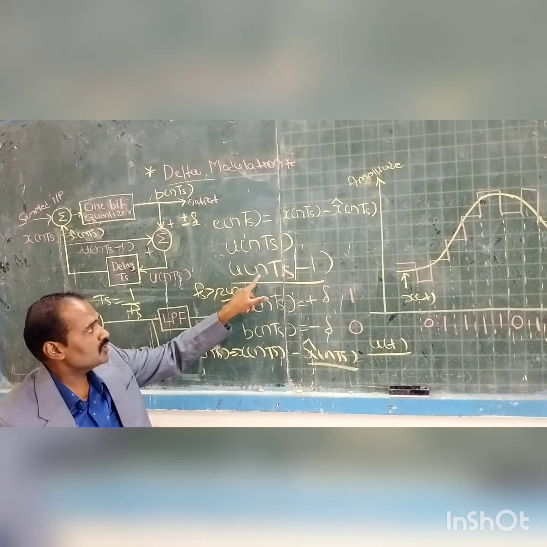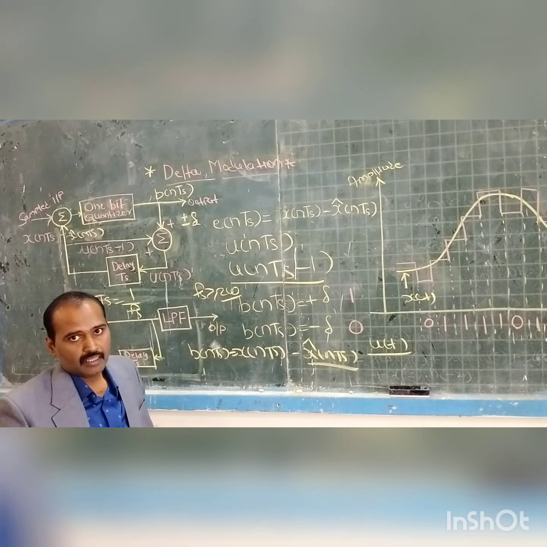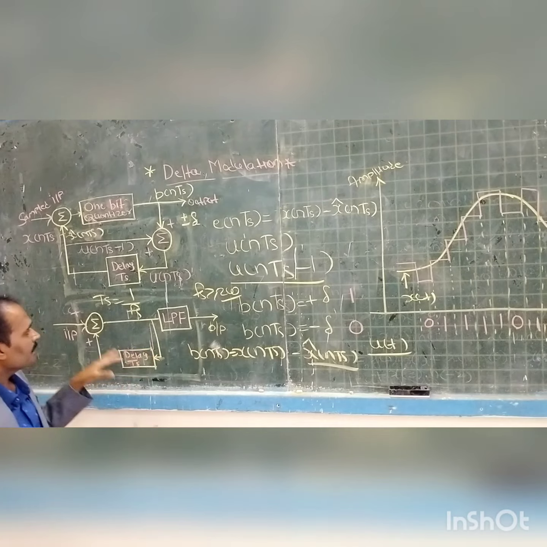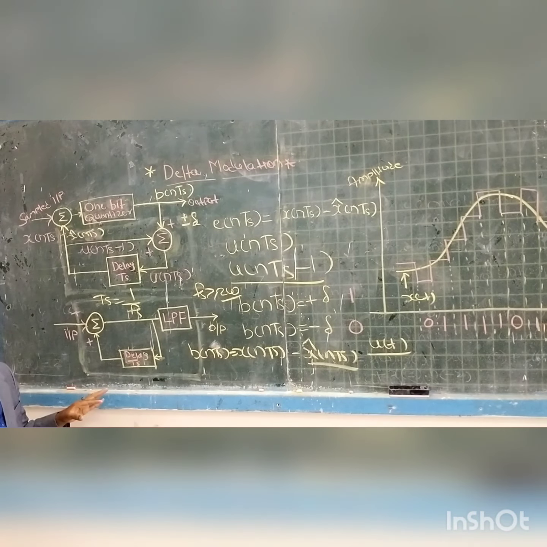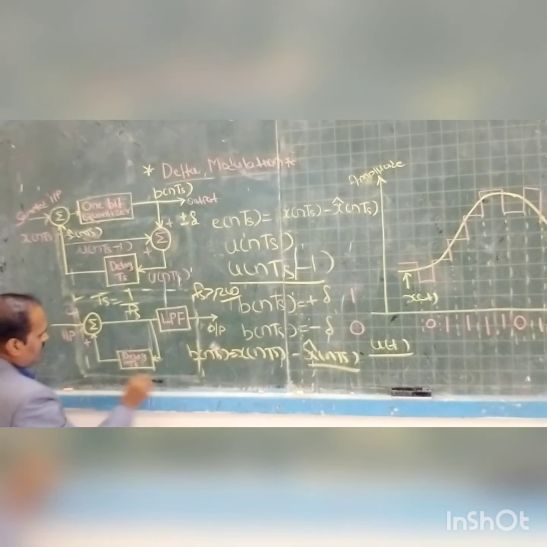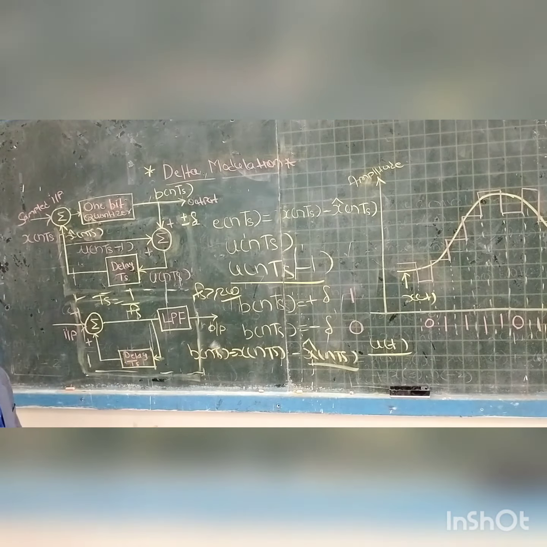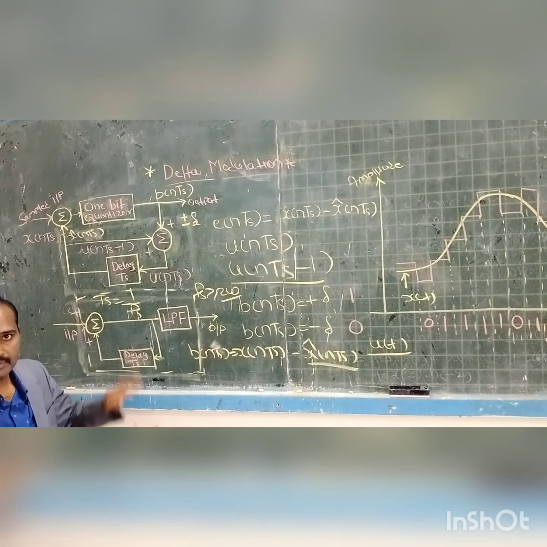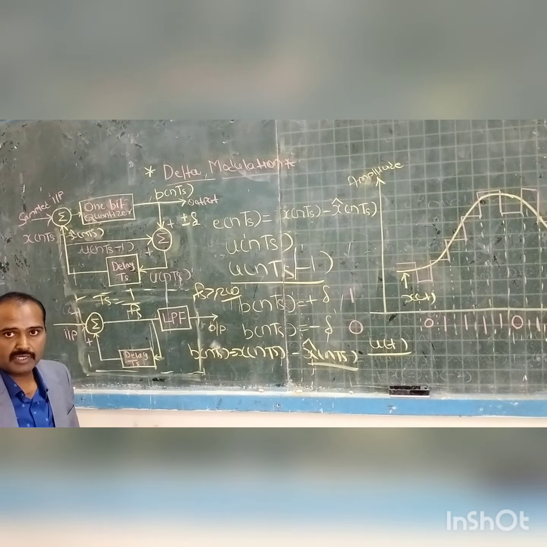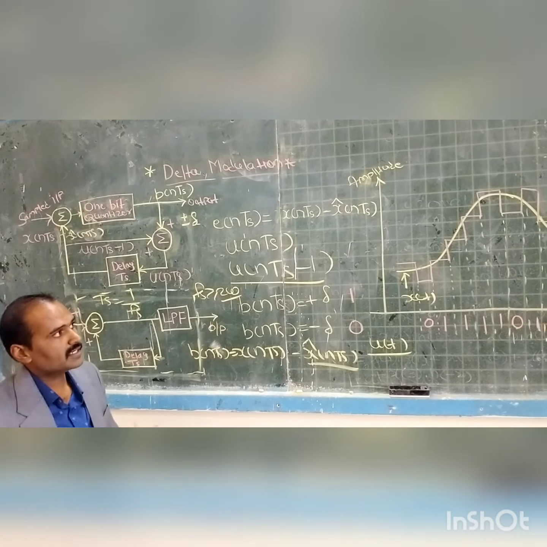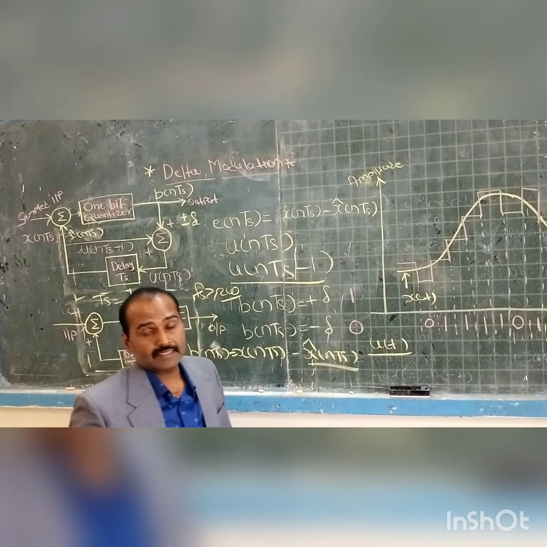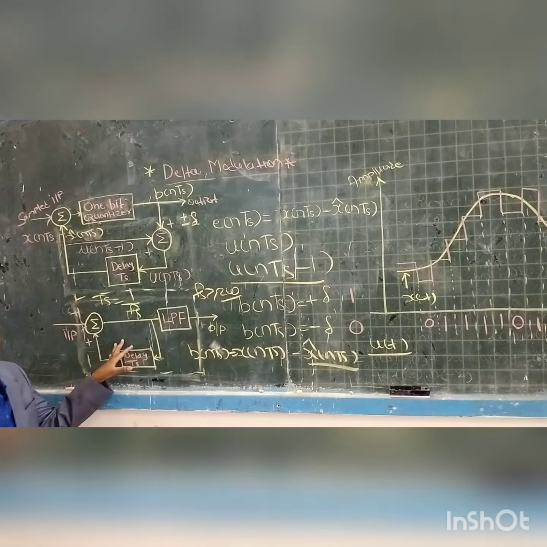So obviously it will become u of nTs minus 1, right? And in this way, we are getting either plus delta or minus delta as far as this receiver is concerned. So this entire receiver can be treated as one accumulator. The accumulator is utilized by this DM transmitter as well as the receiver, or modulator and demodulator, in order to generate the staircase approximated signal. That is the task allocated to this accumulator.